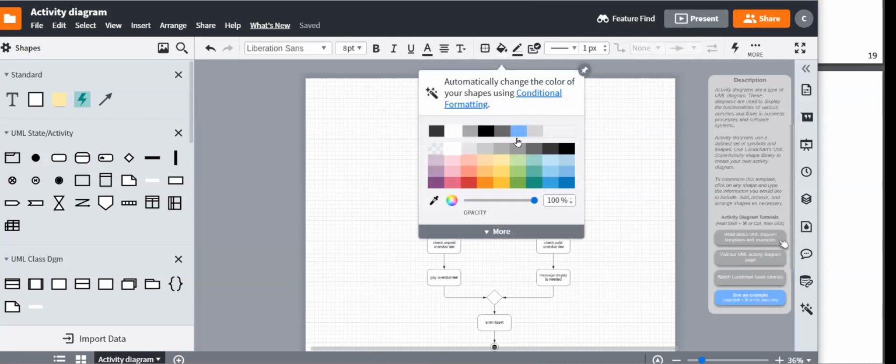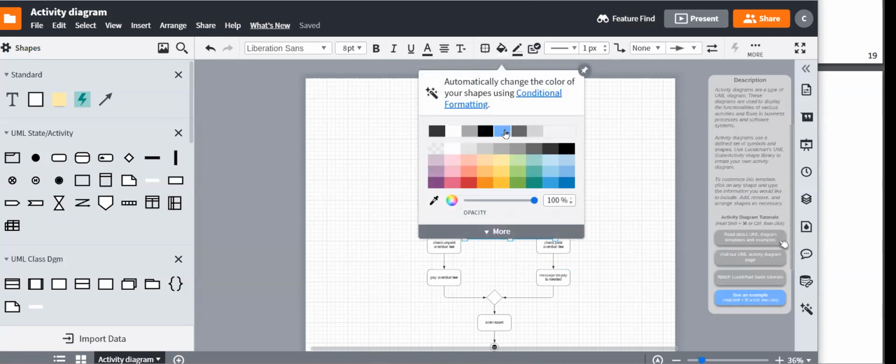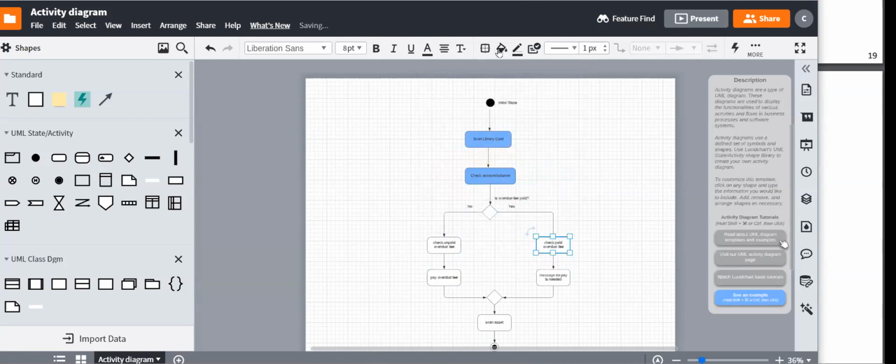Like this one, let me just make it blue. These ones as well. Oops. All of them are blue now.